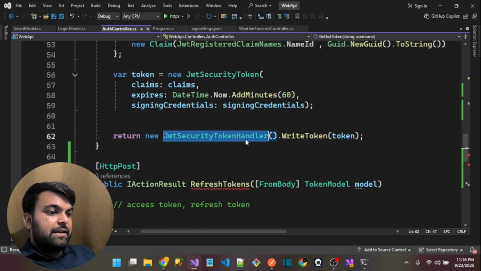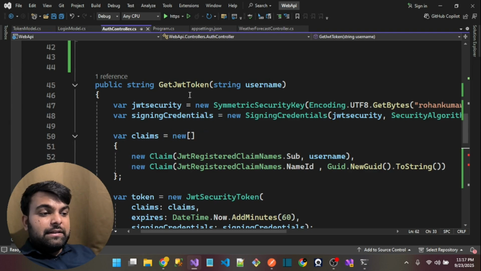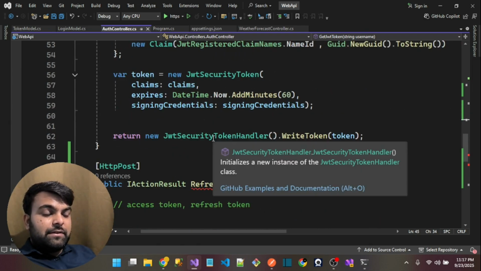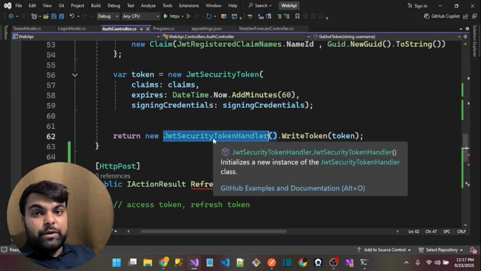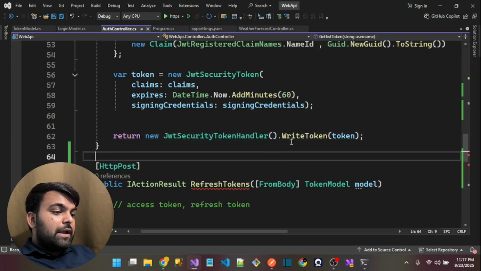Yeah, like this. In the login API, in the method get JWT token, while generating the token we used the JWT security token handler class, and then passed the token in the write token function, which gives me the string of the token.